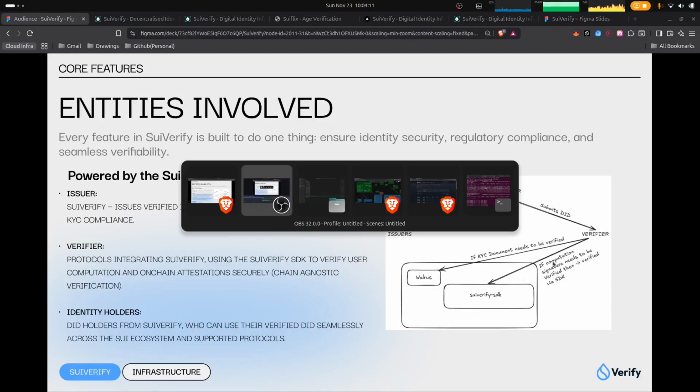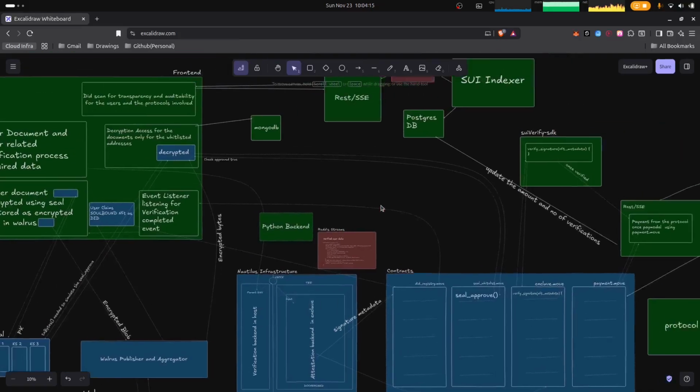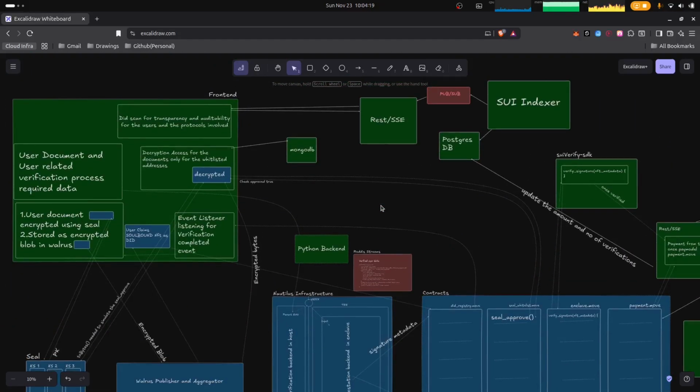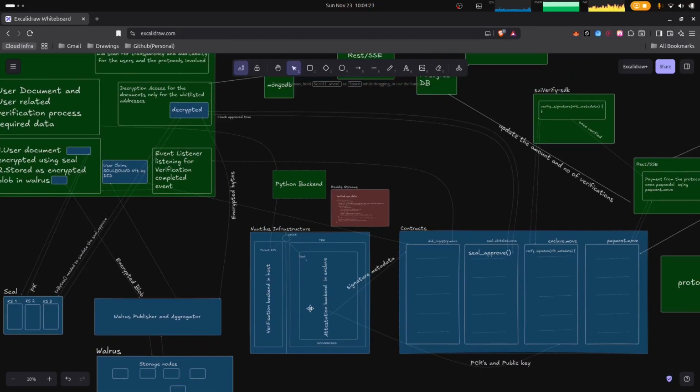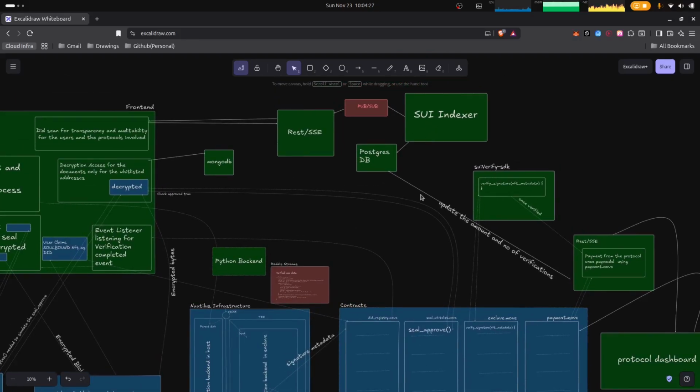So what is the architecture that we have built? This is the total architecture that we have built right now. These are the front-end pages, this is the Nautilus infrastructure, and we have a Sui indexer to index every piece of data on-chain, to have a separate explorer to see who is decrypting the documents.